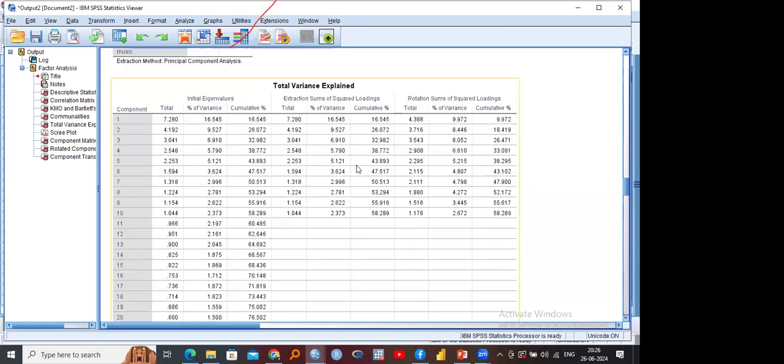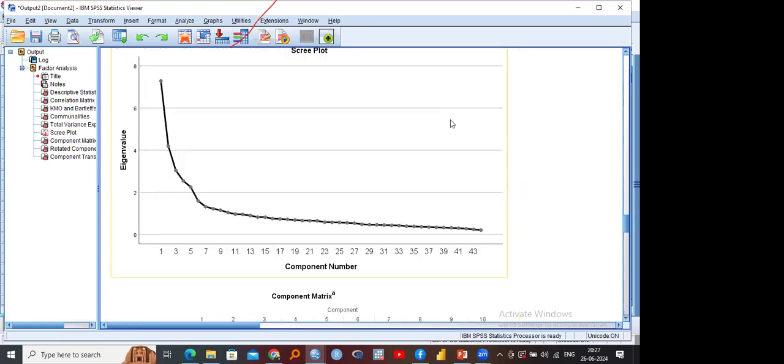Okay. So now we have 10 components, and each component is able to explain some amount of variation. Always remember, the first component explains maximum variation, followed by the second, third, and so on. This order will be maintained, so the first component will always explain the highest amount of variation. Now, we have decided that we will reduce it to 10. The next question is, which variable will go into which component?